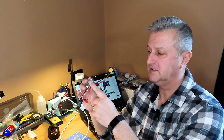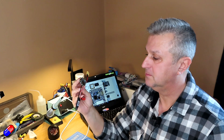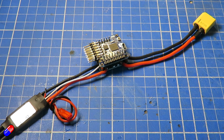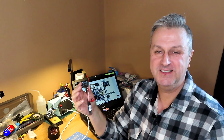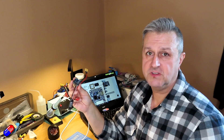There shouldn't be any shorts if you've followed the process, but it's a good habit to get into. Then when you've got all that done, plug it back into the computer, carry on with the Betaflight setup and you're set. Hopefully that helps those of you that are interested in soldering or are really scared about it - I absolutely understand why. Soldering is a skill like anything else - the more you do it the better you're going to be. I wouldn't recommend doing your first soldering job on a little flight controller. Get a decent soldering iron, definitely get some decent lead-based solder - that will make the difference night and day. My friend Adam got the TBS branded stuff and he's just so happy that his soldering now looks a little bit like mine.